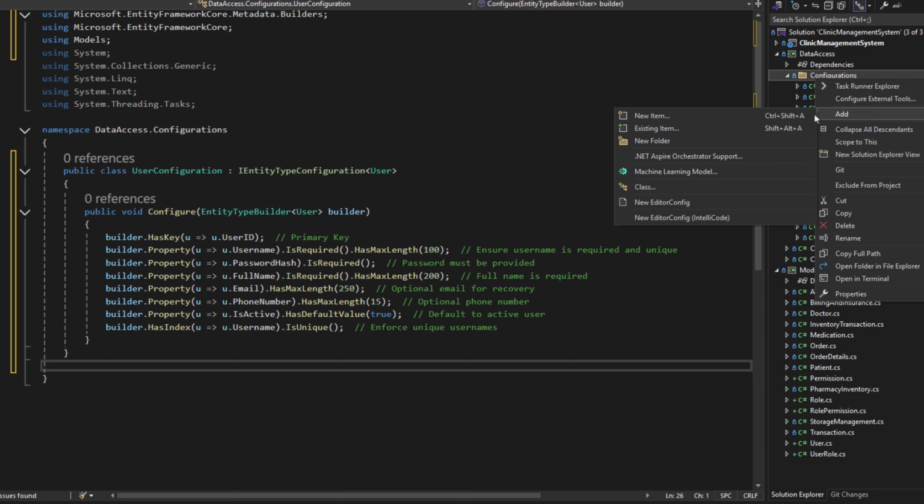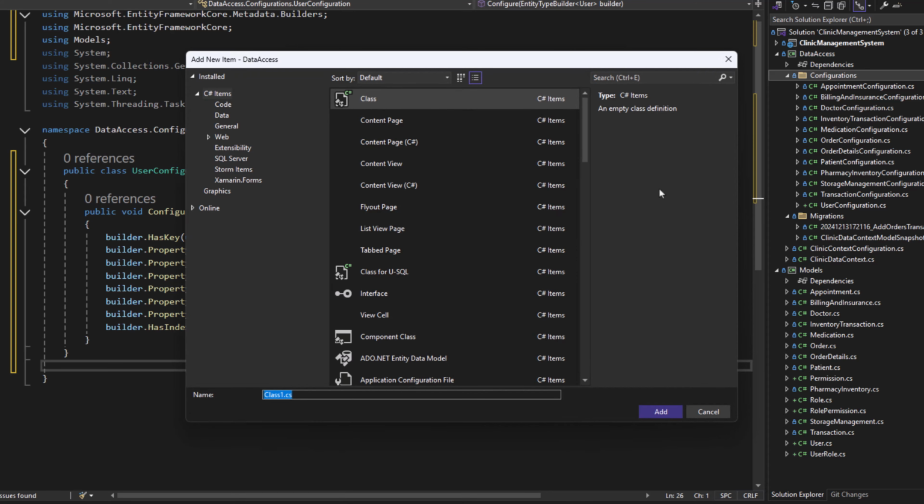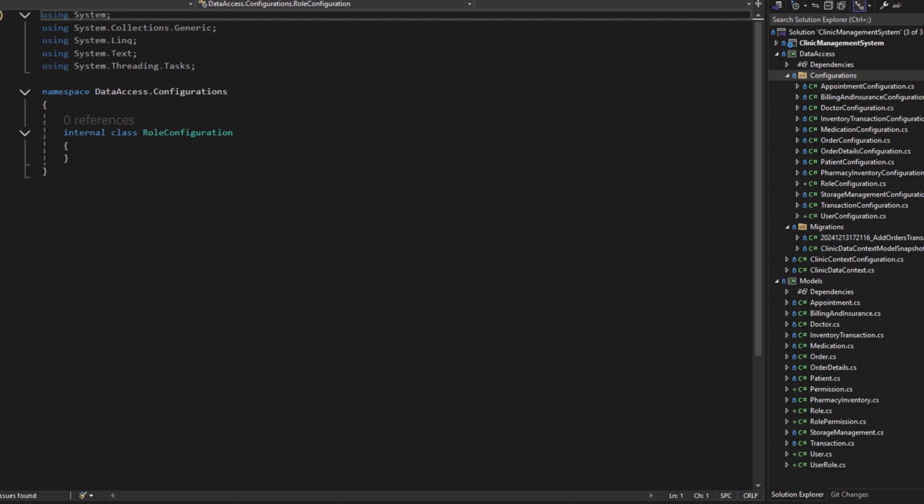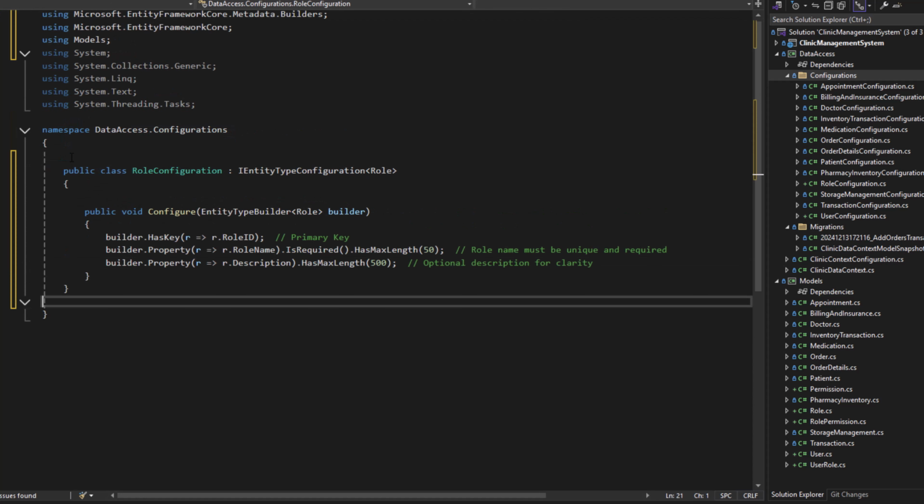And we will create another class in the configuration folder called RoleConfiguration. It defines the structure for the role table. Role ID is the primary key. Here, role name must be unique and required and has max length 50.